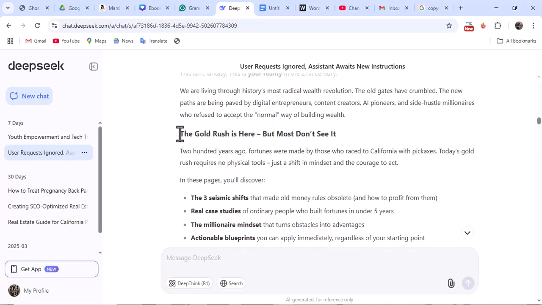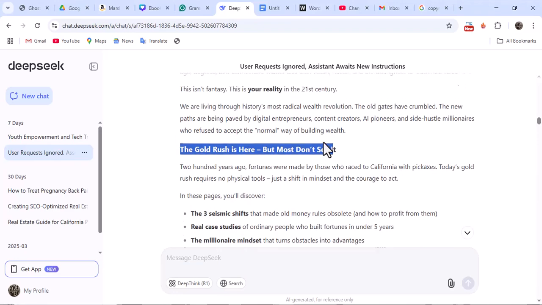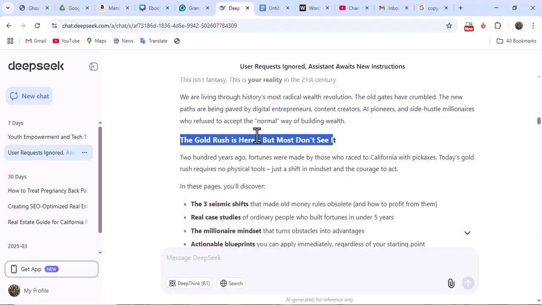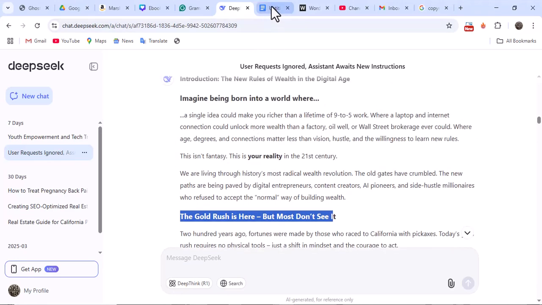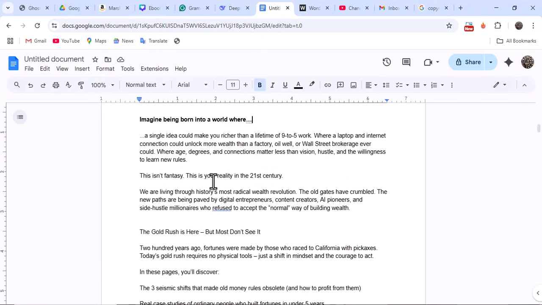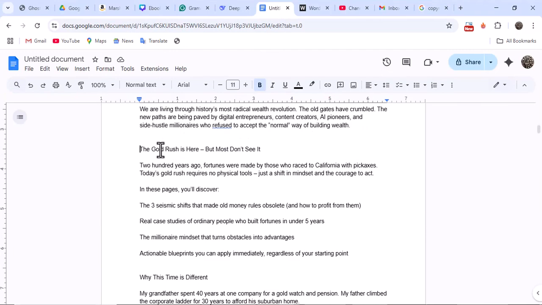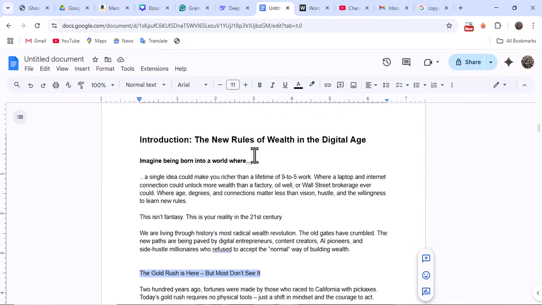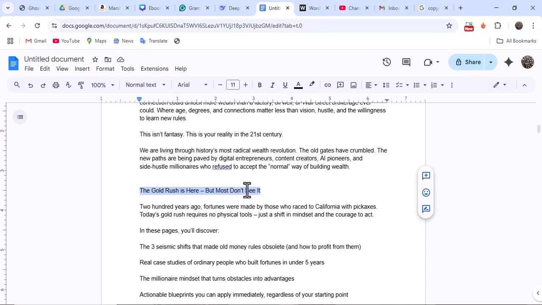The gold rush. Okay, the next one is this. The gold rush is here, but most people don't see it. Okay. So this one should be H3 because you can see, so it is like heading. So this one is like continuation of this thing here. So you don't need to, you can use this as heading.